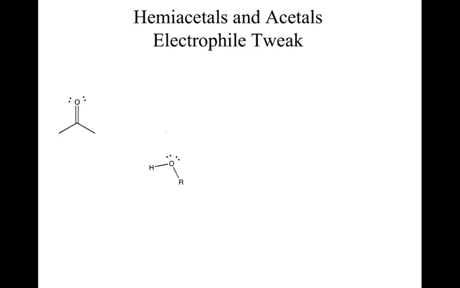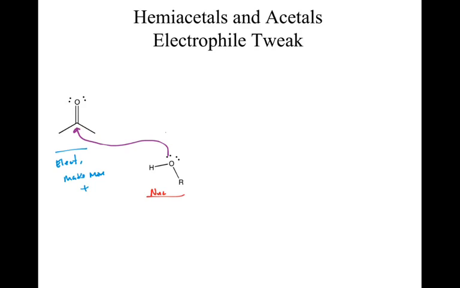Okay, good. So we want to tweak the electrophile. And as we talked about, the way to tweak the electrophile, okay, is to make it more electrophilic. So deciding between our two structures, which is the electrophile and which is the nucleophile. If we thought just general mechanism, okay, as soon as we add the arrow, that should now jump at us that we have the nucleophile here and we have the electrophile here. So I want to make the electrophile more positive.